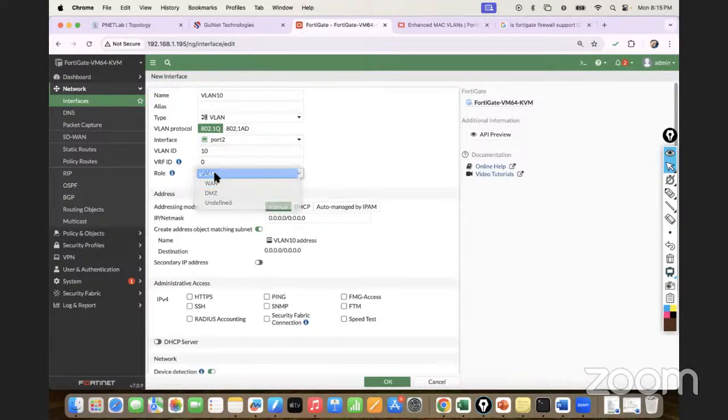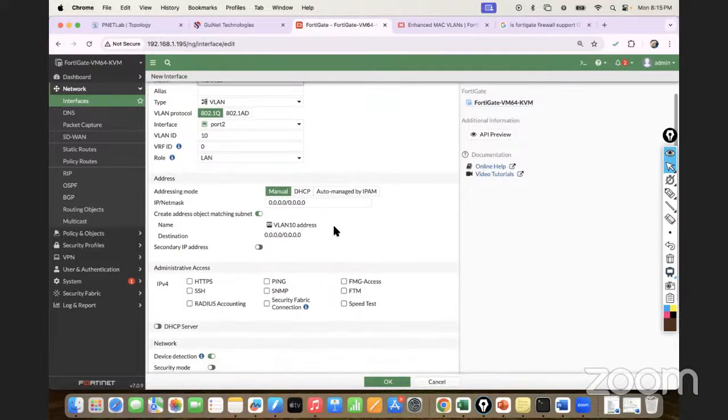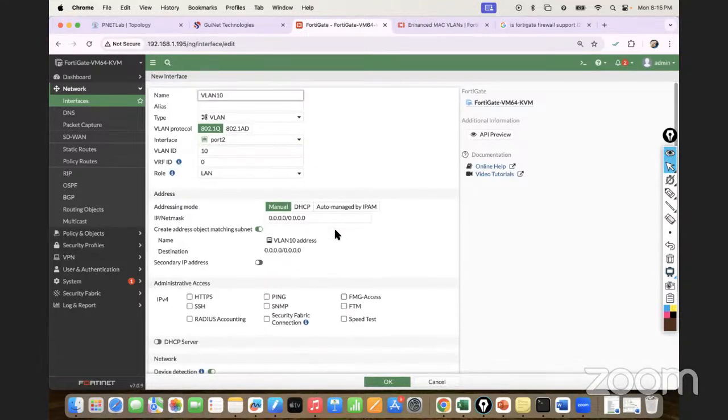Role, leave it as LAN. So IP and all is not required here. Port 2. I don't have any option to even define port 3 here, right? So only one port is going to be there at a time.